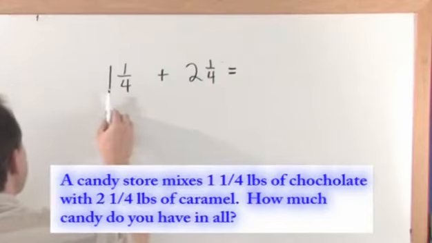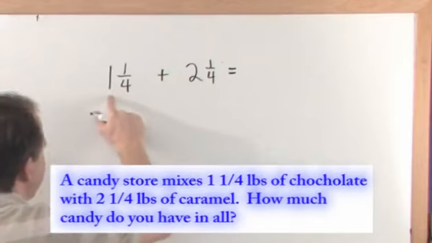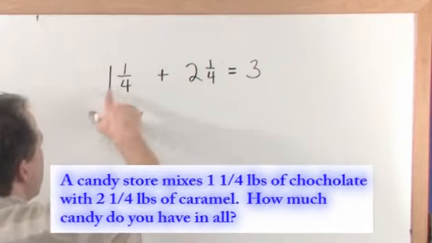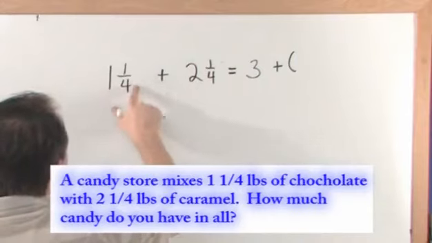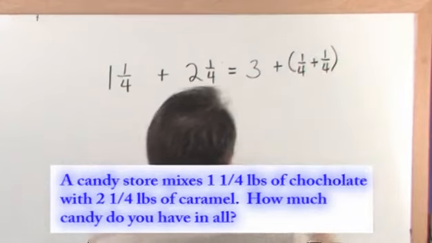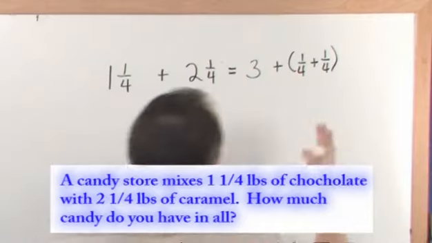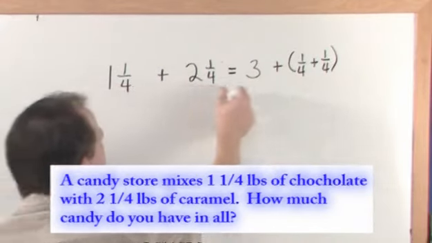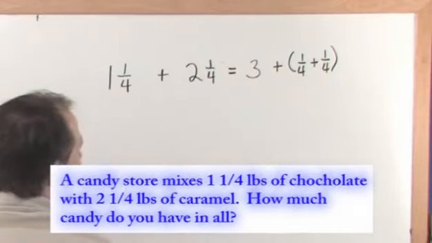The first way is this is 1 plus 1/4 pound, and this is 2 plus 1/4 pound. So what I'm going to do is I'm going to say 1 plus 2 gives me 3. This is 3 pounds right off the bat because here's 1 1/4, here's 2 1/4. So I'm definitely going to have 3 pounds at least, plus, and over here, 1/4 plus 1/4. This parentheses stuff, don't let it confuse you or upset you or scare you. It just means that I'm keeping these together here because I want to show you that this 3 comes from the 1 plus the 2, and these 1/4 plus 1/4 just come from these right here. So I'm just grouping them together. That's all I'm doing here.